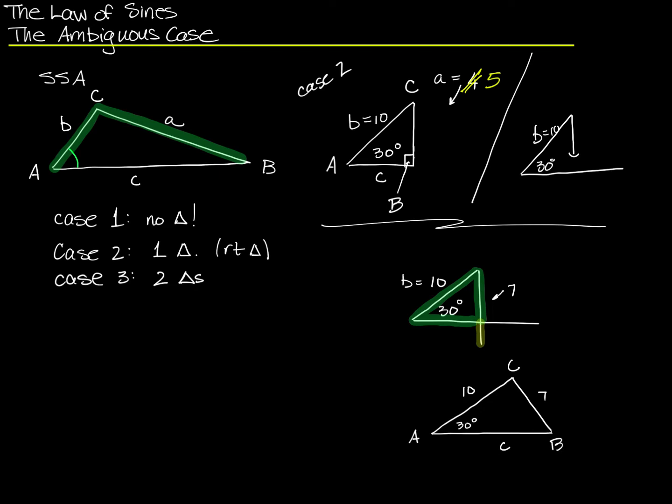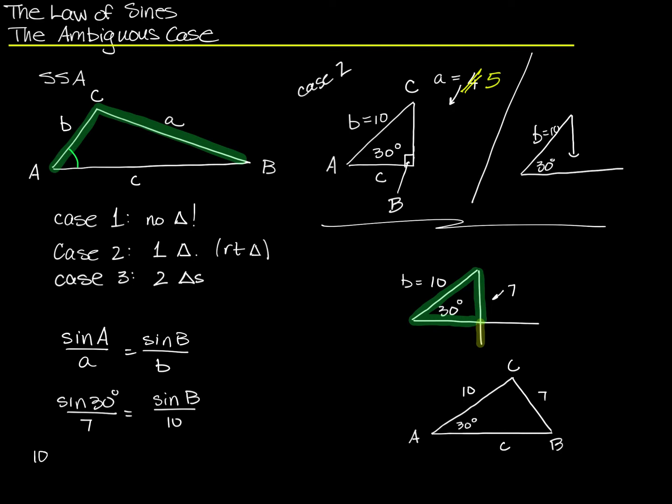Very quickly, the law of sines says sine A over length A equals sine B over length B. I know sine A, it's sine of 30 degrees. I know length A, it's 7. I don't know B, so I'm just going to have to write this as the sine of angle B for now, over length B, which is 10. Now, I've used the law of sines a couple of times before, but I've always been looking for a side. This time I'm looking for an angle.